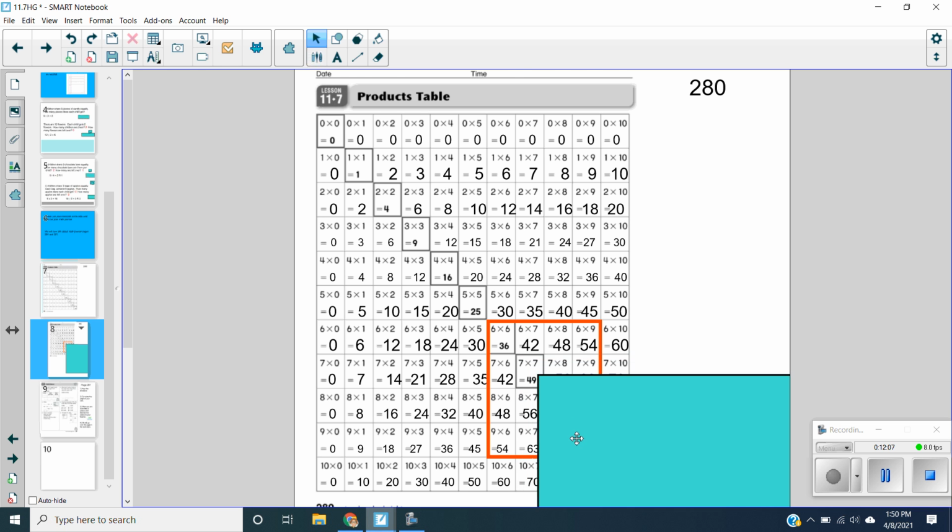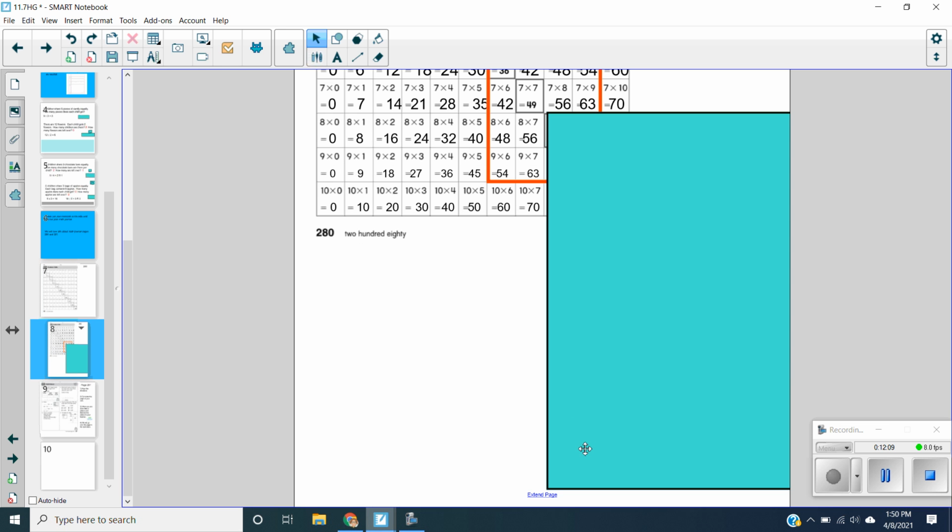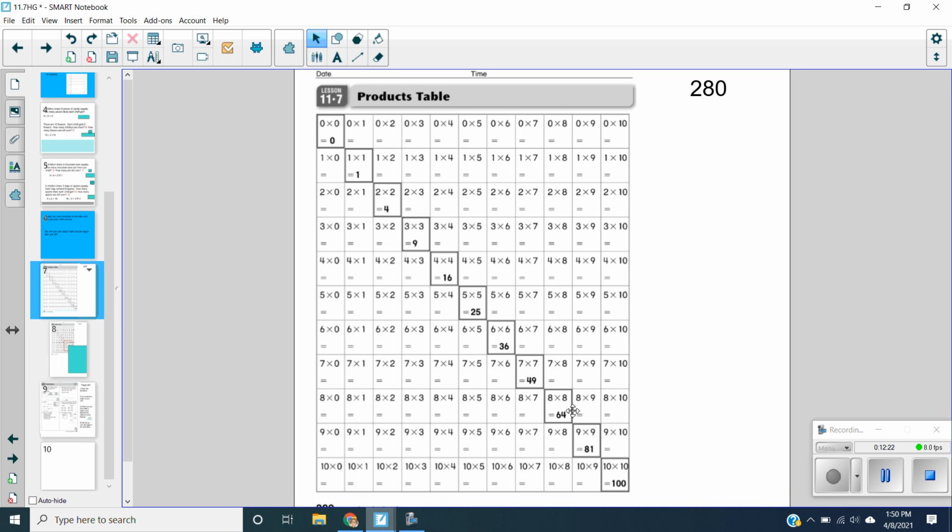So here's our 7s. They already gave us 49. I told you about the 56. Then 7 times 9 is 63. And we also have our 7 times 10, which is 70. We're just about done. Let's look at our 8s. And they already gave us 8 times 8. So you just need to think about 8 times 9. Can you use your strategies to figure out 8 times 9?